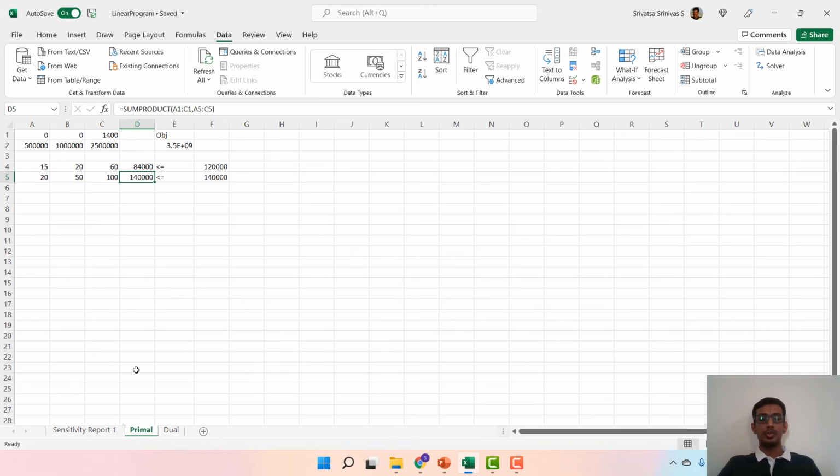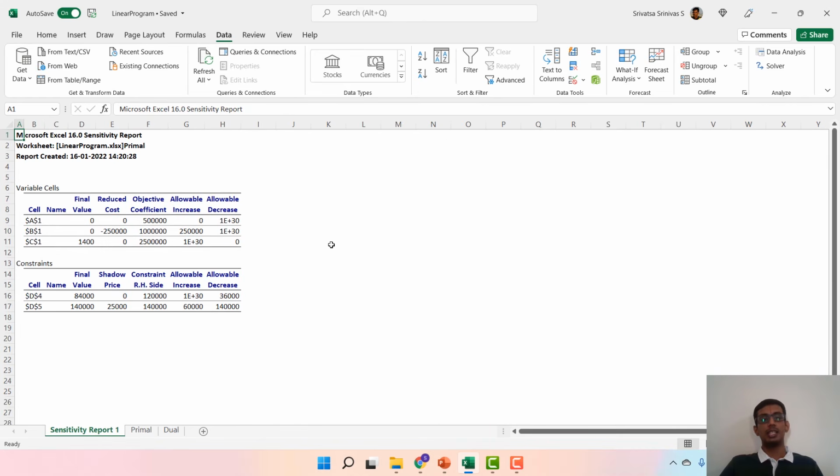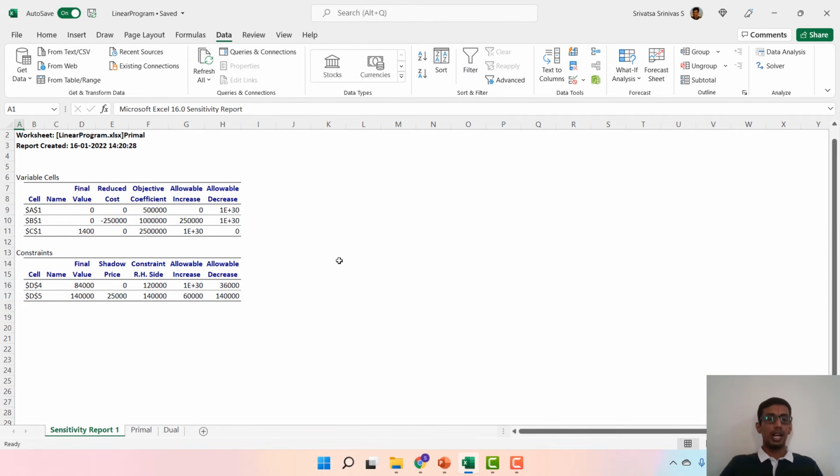Now what we will do is we quickly look at the sensitivity report, right? This is what the sensitivity report tells you. You have the objective function coefficient here, right? And this gives you the allowable increase and decrease. So in what range this solution will hold is what is told by this allowable increase and allowable decrease. And did you notice this value? You had said that the dual variable is also called the shadow price. So the sensitivity report directly gives you the value of the dual variables.